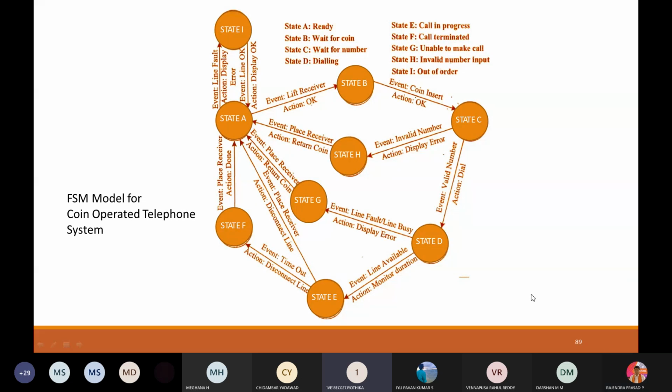But when you have spoken or utilized the facilities, you will not get the coin back. This is the simple FSM model for a coin operated telephone with 9 different states.